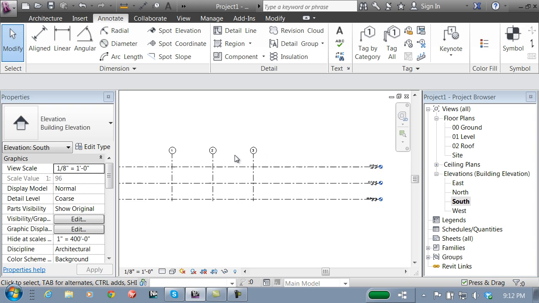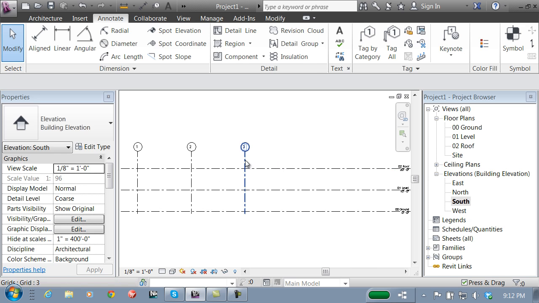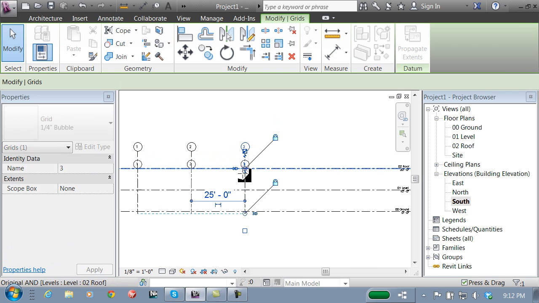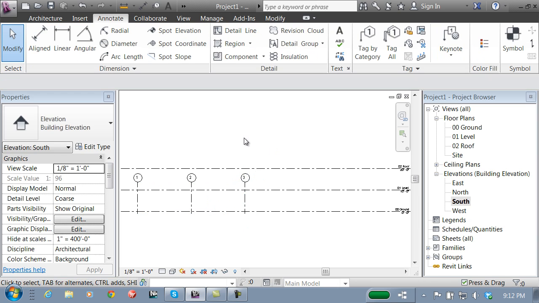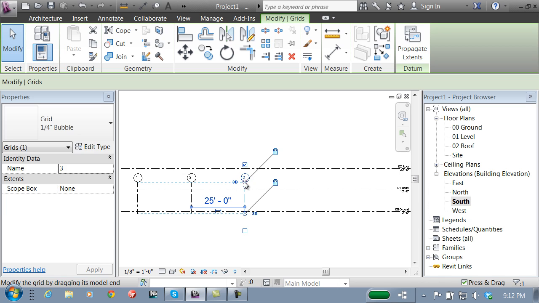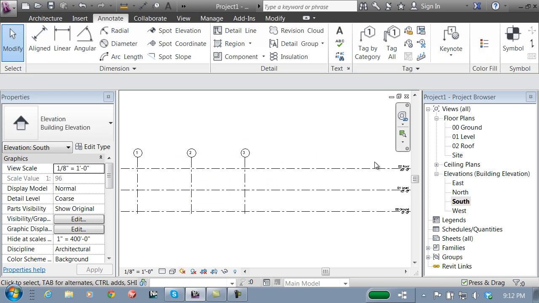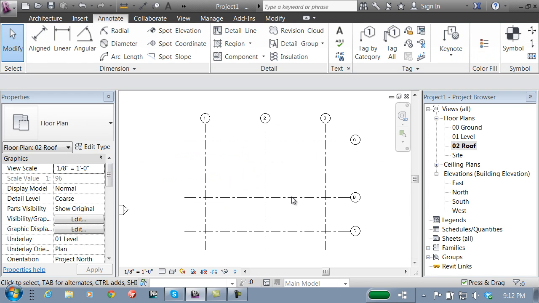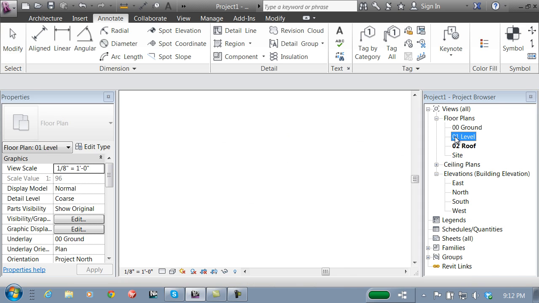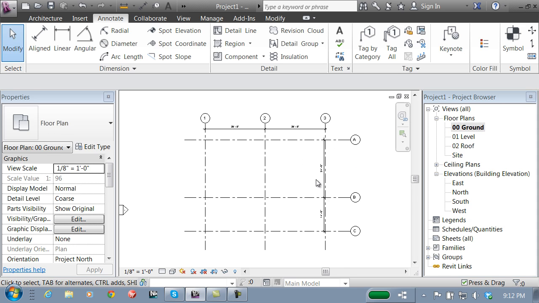If I didn't have level 3 at the time that I had drawn my grids, the grids would have come in looking like that, and there would be no level 3, which would have meant that I'd have to go back and bring it up so that I can be sure that when I go to the roof level I can see the grids in there. So think of it as a way of avoiding additional work if you make all the levels first and then create the grids.